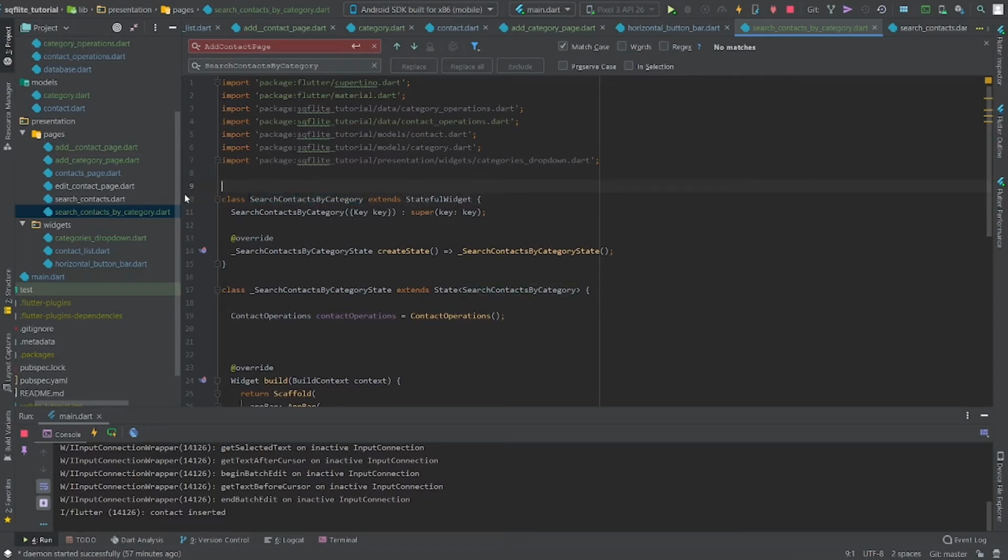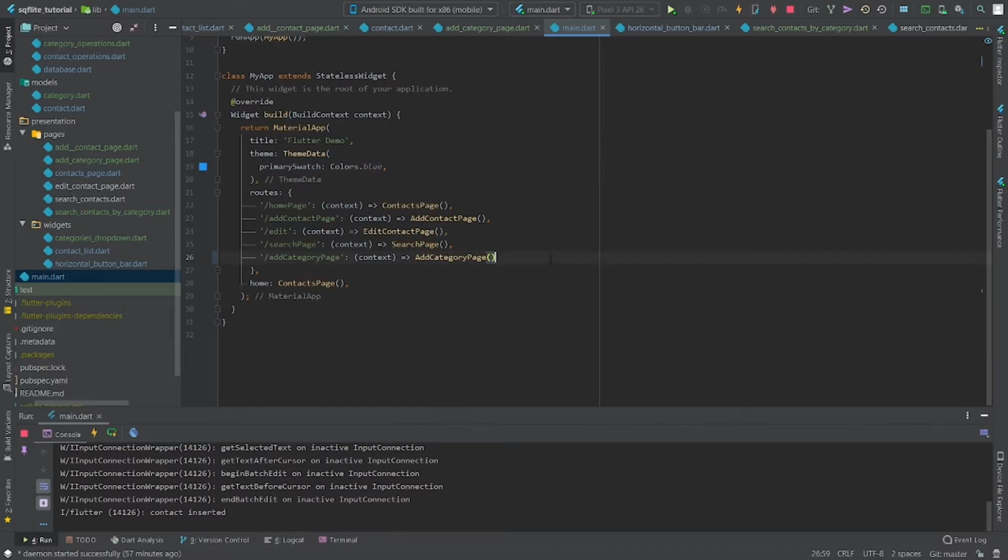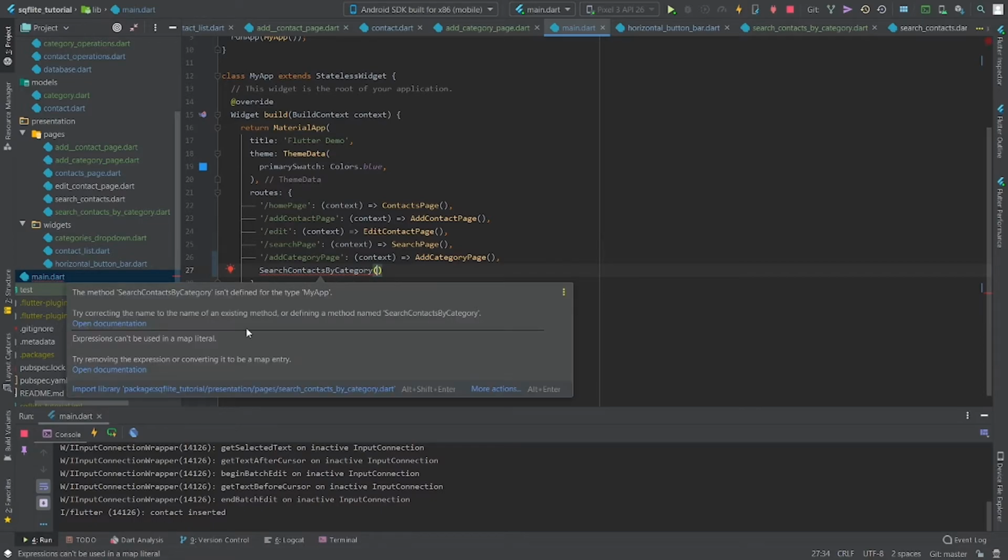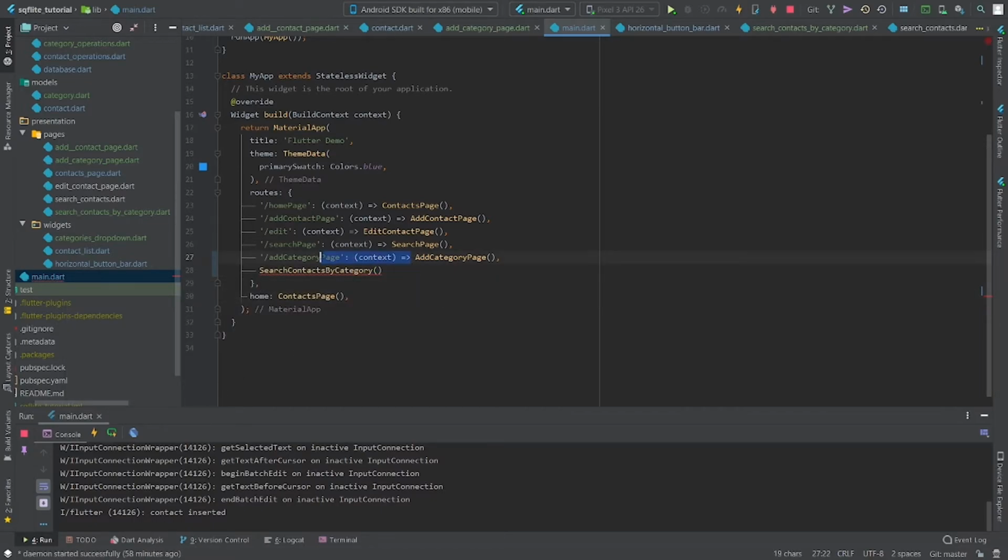Search context by category, and where is it in our, yeah, let's now define the route. So search context by category, import it and give it a route.